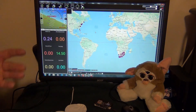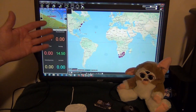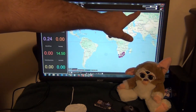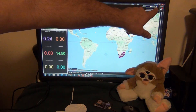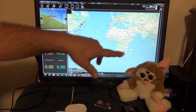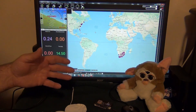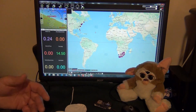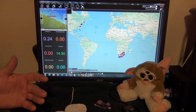If you download Mission Planner, this is what it looks like on the first page — the flight data page. We don't have anything hooked up. Over here in the corner you'll see a COM number, which you really need to find out. The baud rate you can leave at 115200. Mission Planner lets you mess with all the settings on your APM boards. APM boards are open source — there are many kinds. 3DR has the most popular and most expensive, but there are other China clones all over the place.